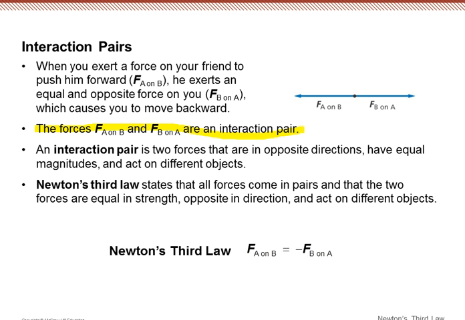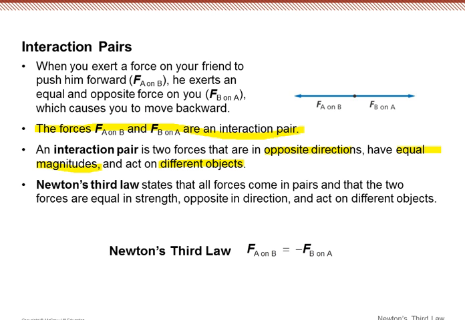As we push on the floor, the floor pushes back on us, and that propels us forward. And so the interaction pair of the two forces are always in opposite directions and have equal magnitudes. That's important. They're opposite directions, equal magnitudes, but the most important part of interaction pairs is that they operate on different objects. Whenever we have two forces that are Newtonian pairs or interaction pairs, they act on two different objects. A exerts a force on B, and then B in turn exerts a force back on A. So those two forces are on two different objects.